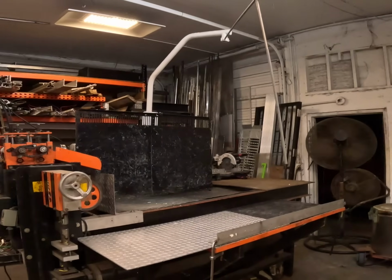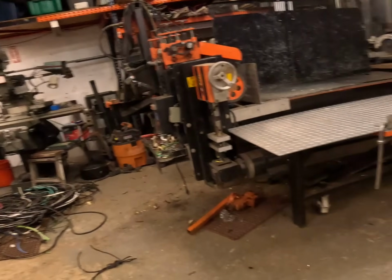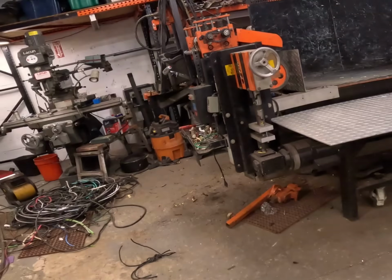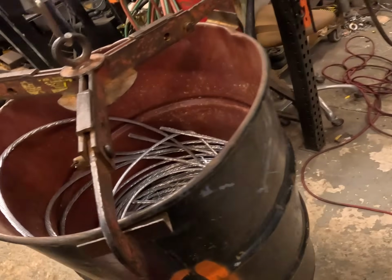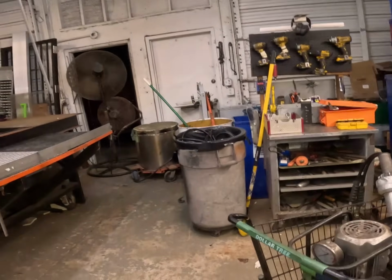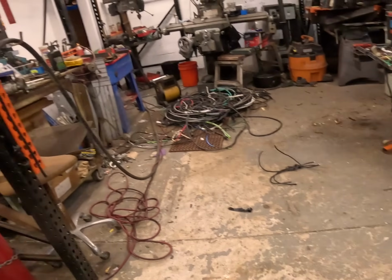I actually stopped a few times because I was filming another video, but literally as fast as I fed that in, it stripped it. It didn't even take me 10 minutes to strip that wire. It probably took me 10 minutes to clean that up, put it in this drum, and clean up the wire and whatnot. But this stuff here, we're gonna sell off.